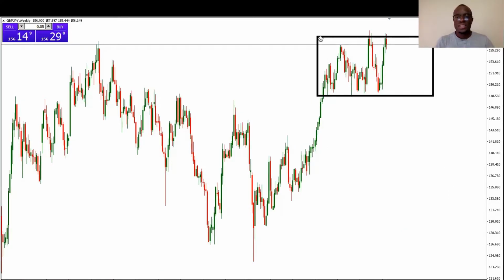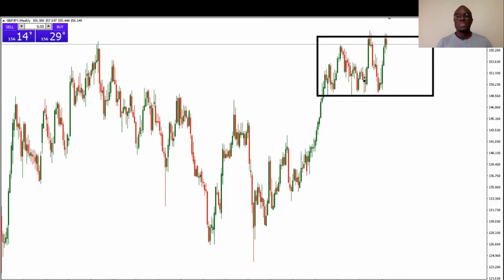So we can notice that the price is making some consolidation, right? After having broken this channel, the price made a huge push to the upside and now it's making a consolidation. On this consolidation, I can identify that there is a Wyckoff schematic happening here, but I'm not yet sure whether it is a distribution schematic or a reaccumulation schematic.